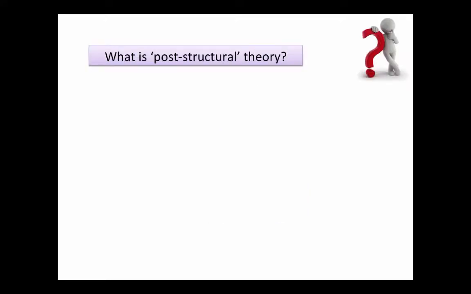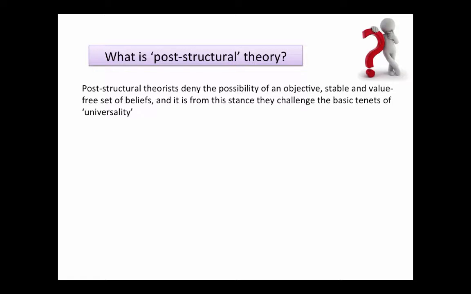So what is post-structural theory? Just reiterating that I'm using this term to cover all of the post theories. So that's post-modern theory, post-colonial theory, post-modern feminist theory, queer theory, and all of those things that get bound up in that umbrella term. So post-structuralists deny the possibility of an objective, stable and value-free set of beliefs. They challenge the basic tenets or foundations of universal laws, being able to escape from context, the transparency and neutrality of language, linear progression, ending in closure, and dualistic or either-or ways of thinking and relating to the world.